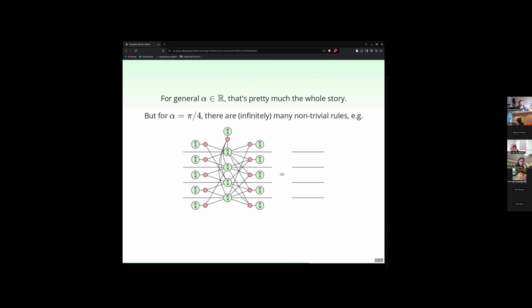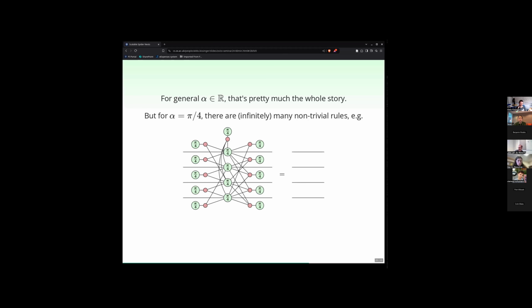However, as soon as you restrict to specific angles, you get lots more rules starting to show up. And you get non-trivial, non-Clifford rules appearing. So for instance, if I have alpha equals pi by 4, you get this funky looking rule. Okay, so this looks like a lot is going on here. But actually, all that has happened on this left-hand side is I've taken a phase gadget and I've hooked it to every subset of these 4 nodes. In fact, it's every non-empty subset. So here I've got 15 non-empty subsets of these 4 nodes. And if I hook a pi by 4 phase gadget to all of them, it turns out they all cancel each other out and give me the identity.